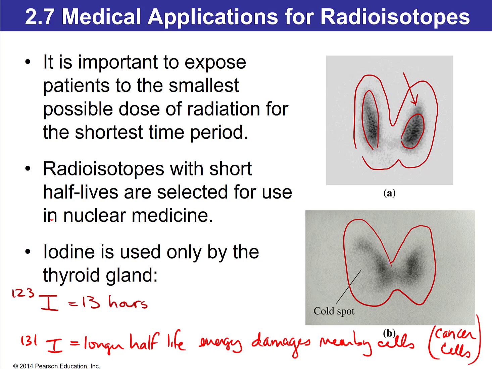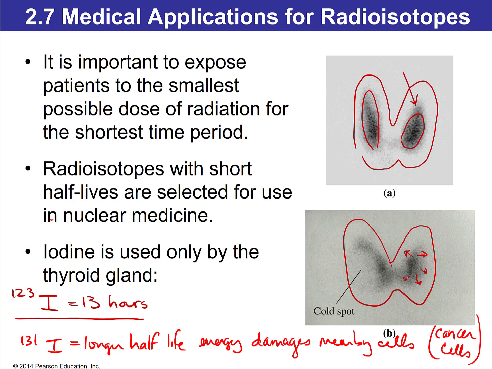So they're going to use 123 because in 13 hours, half of it's gone, 13 hours, half of it's gone. And so it dissipates really quickly. So over 2 days, there's no more. If they find that they need to treat this, you can do surgery and remove the thyroid, but you could also treat with iodine 131, which has a much longer half-life. You give them a higher dose, and that's considered a therapeutic dose. So therapeutic doses are always more. They tend to hang around longer, and they're going to have more of an effect. So iodine 131 gets collected, and then it releases ionizing radiation.